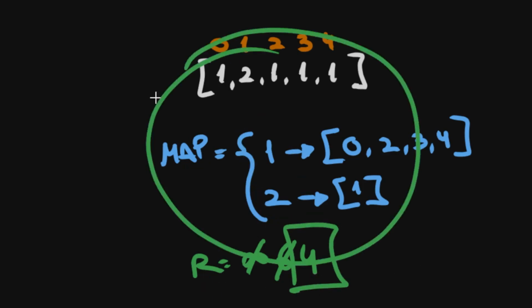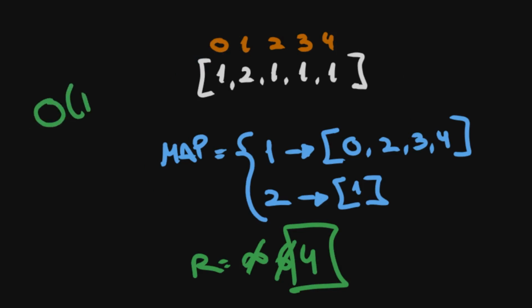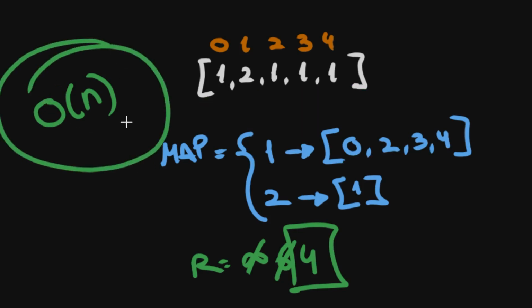And by doing this, now we are solving the problem in big O of n time and space complexity. Why? Well, let's say that we have all different numbers here. The map will have n amount of keys, and for every key we will have only one index, so the size of the map will be n. Now let's say that we have all equal numbers. We only have one key with many indices corresponding to the length of nums. So time and space complexity here is big O of n.